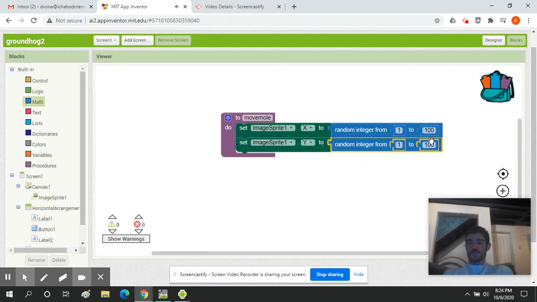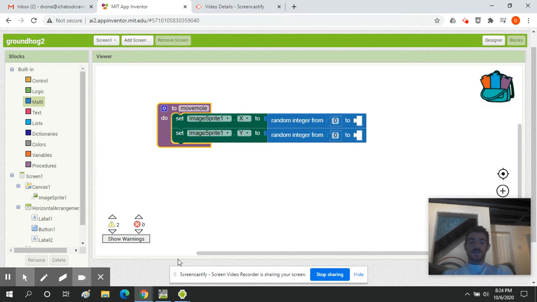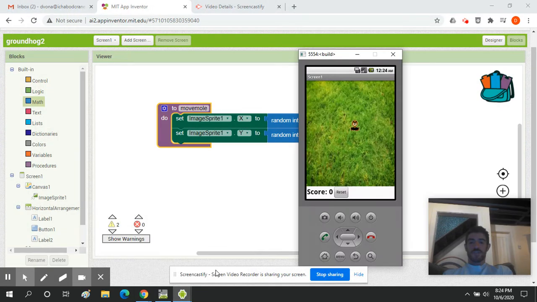Now, we don't just want it to be 1 to 100. First of all, we're going to change the ones to zeros. We're changing it to 0 because the top left corner is 0, 0. And then the 100s we can just throw away, because we're not going to use those at all. Now, what we're going to use instead is the width of the canvas.